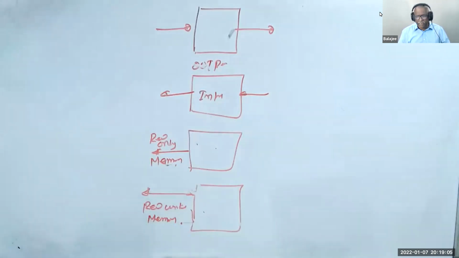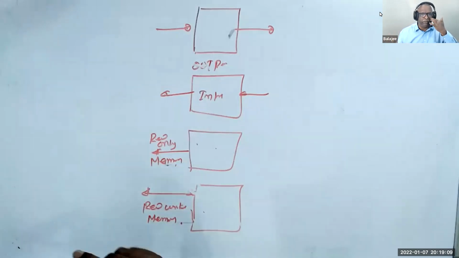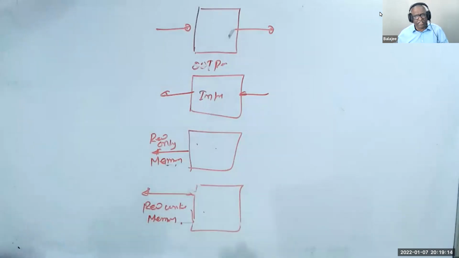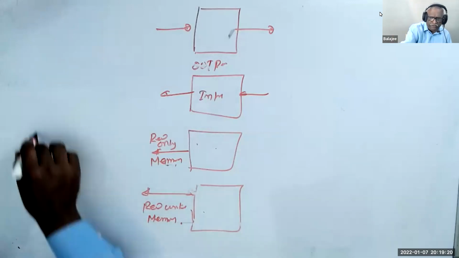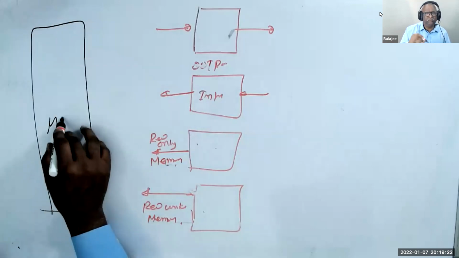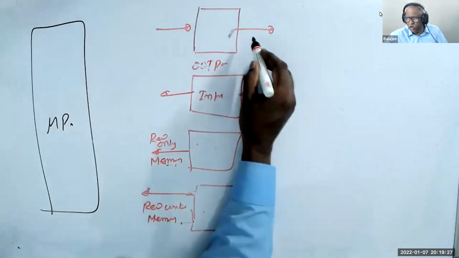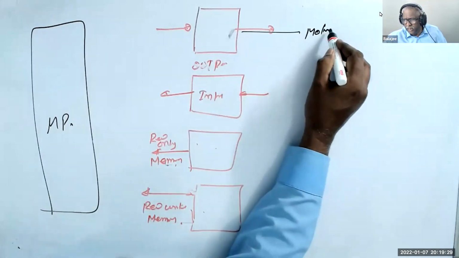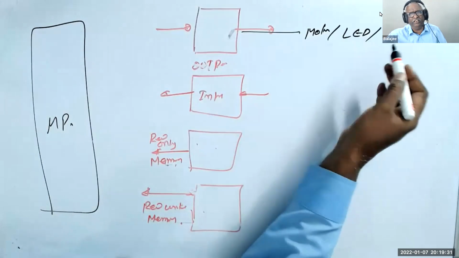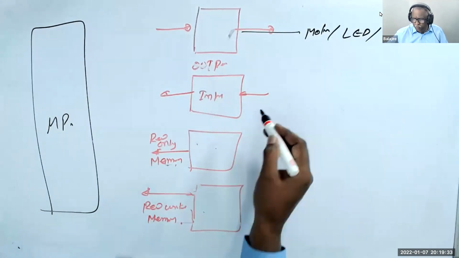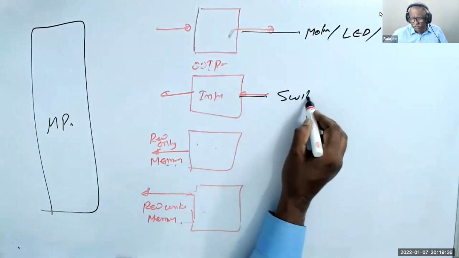So please try to understand, learn this concept of accepting from a top to bottom approach. You need to practice this slowly in the coming days. These four are connected with your microprocessor. That's it. This is what the whole system is about. This is where you connect your motor, LED, or whatever it is, Wi-Fi, whatever it is. Input, you connect the switch, all these things.